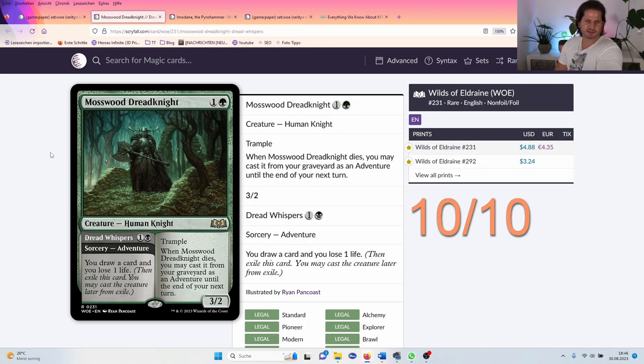If it works in that way, then this card is super huge. So if it is like I described, then I would rate it a 10 out of 10 because you can constantly recast it again. So you have super much value out of it. If you can't cast the Mosswood Dread Knight after you cast the Dread Whispers from the graveyard, then it is still kind of good. Then I would just rate it a 7 out of 10.